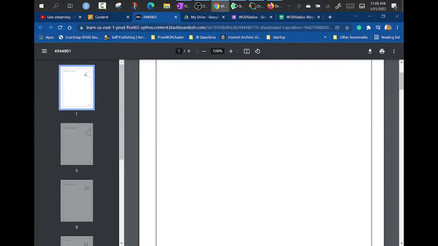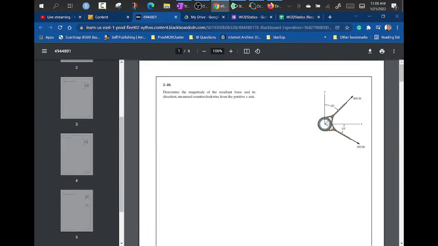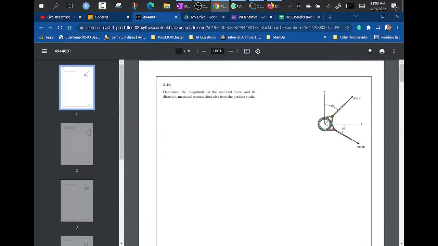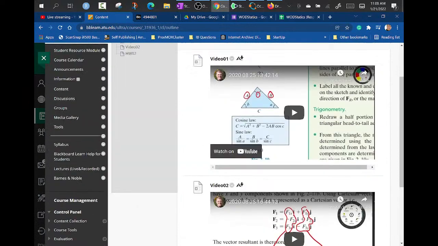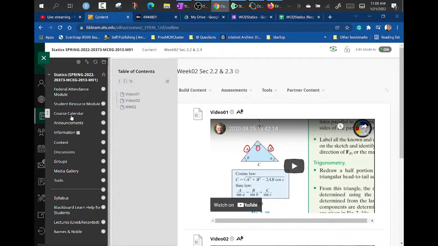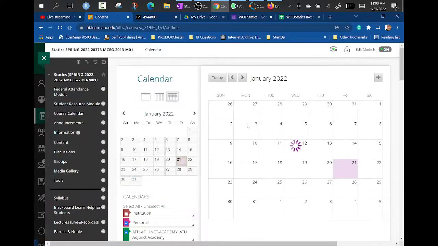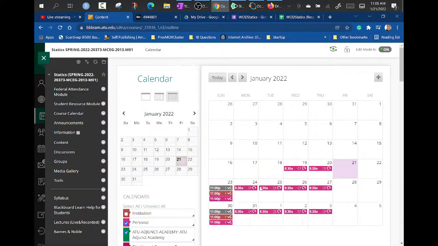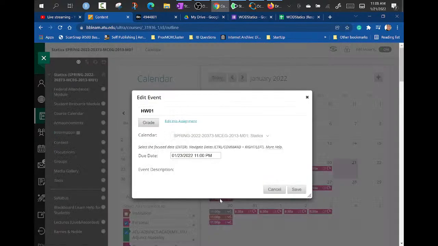The information there, you can go down here and you can see the answers. So I'm just going to go over these 5 problems today. This is not for this Sunday, it's for next Sunday. For example, if you look at the course calendar, you'll see that we might be the lower one.